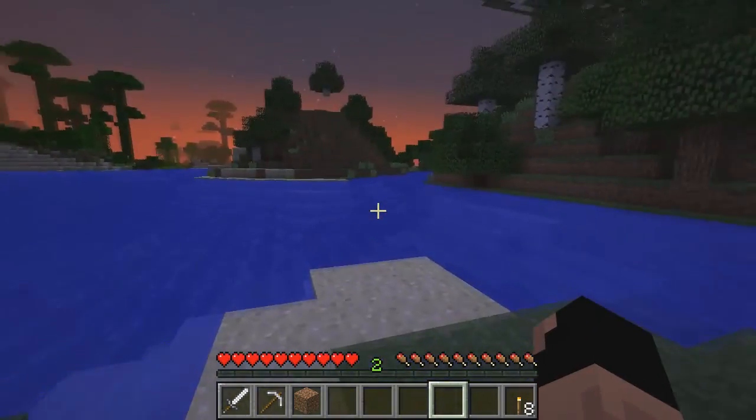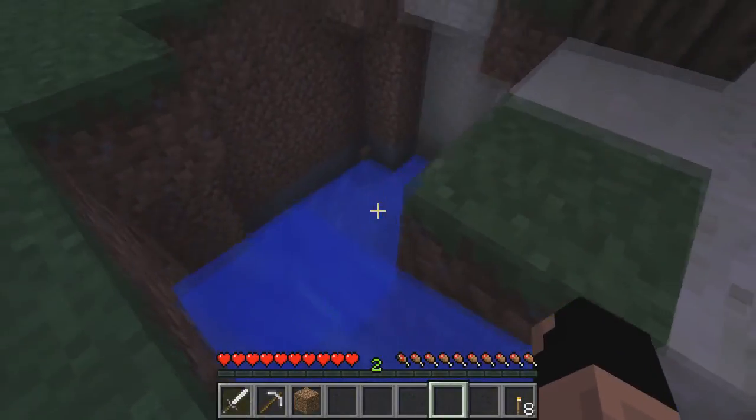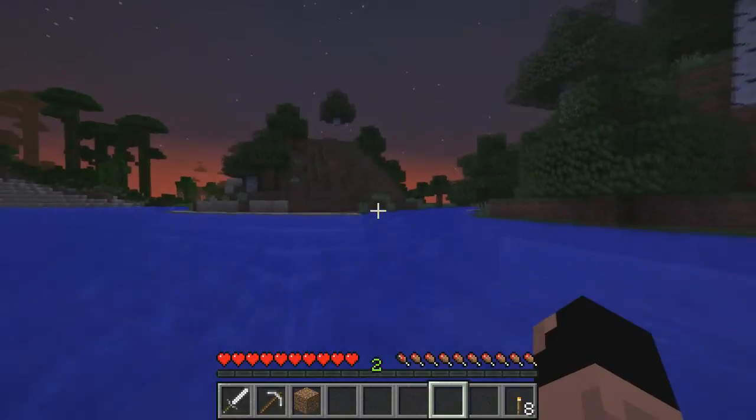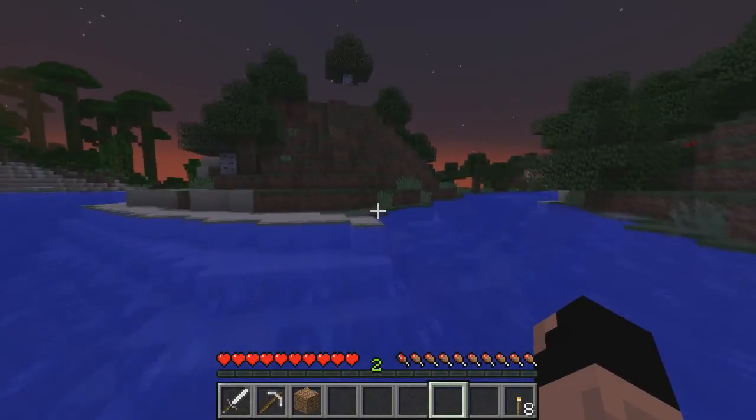Now, I did that because in case we're, I don't know, maybe let's say running, right, and we fall in this hole, then we'll have an easy way out. We won't have to dig a bunch of places. We'll just be able to swim right up that waterfall, evading whatever might try to kill us.